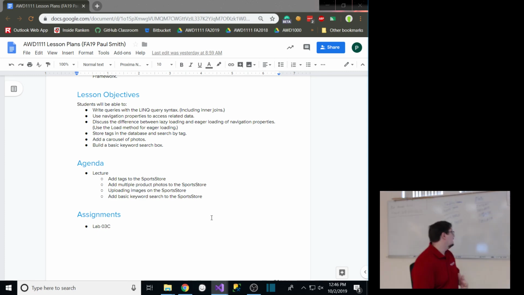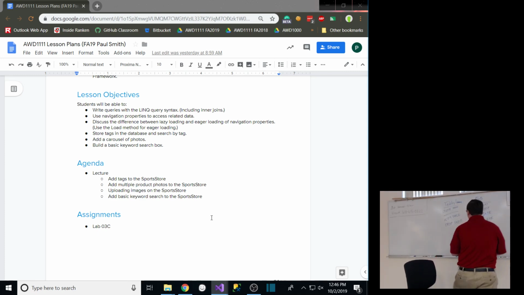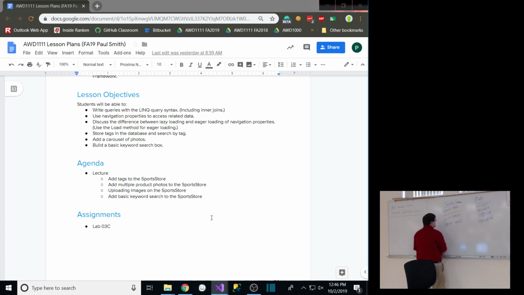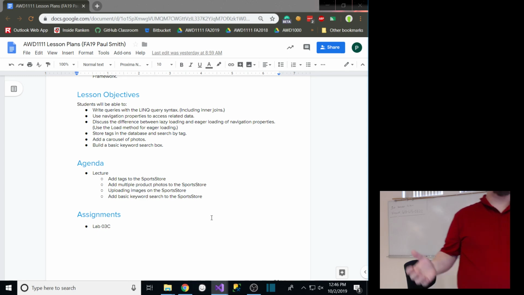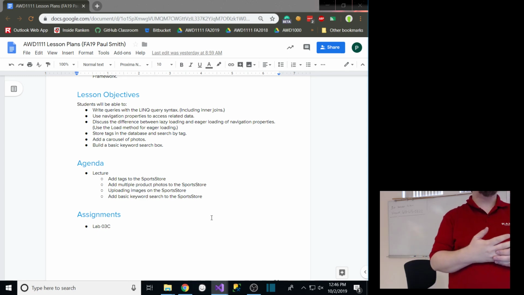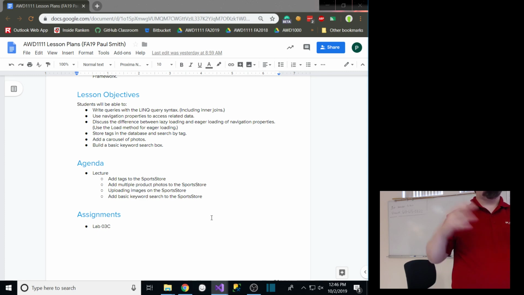So let's talk about tags first. There's a few different options for how to store tags. The general purpose of tags is to give you some better searching capabilities on whatever website you're working with. So let's say I want to search for this and that.